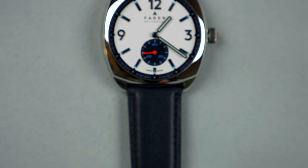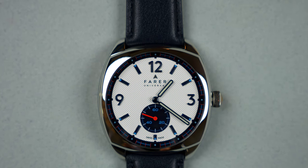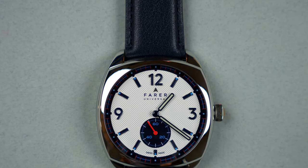So this is a hand-wound cushion case watch, and they've made some pretty dramatic refinements to the case, specifically in the lugs. It now has these — what Paul likes to call them — bat-ear lugs. If you can imagine what Batman's cowl looks like, that's kind of the shape of it.